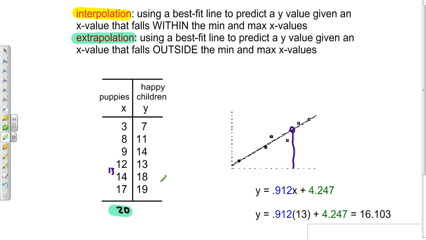Whenever you're using interpolation, you can usually feel pretty confident about your guess. However, when you use extrapolation, depending on how far away you go from the data you have, it's very possible that the trend is going to change because you don't have any data to show that. What if the trend after this flatlined out? There's no way really to know that because you don't have any data out here. So whenever you're using extrapolation, you have to be very careful. Interpolation usually is a much safer thing to do. So this estimate for 13, we can feel reasonably confident in. Our estimate for 20, we have to be a little bit more cautious about. But let's go ahead and make a calculation to see what it ends up being.